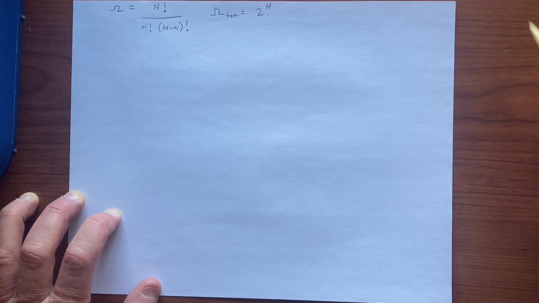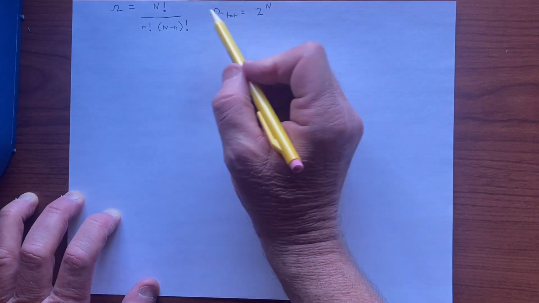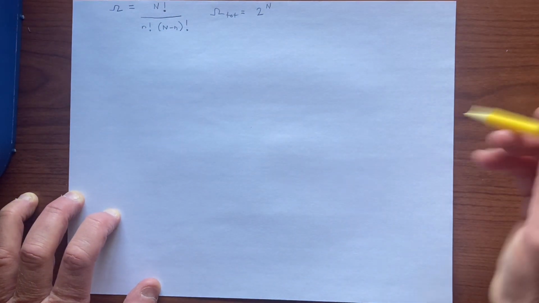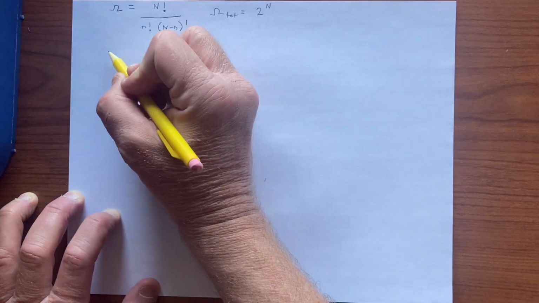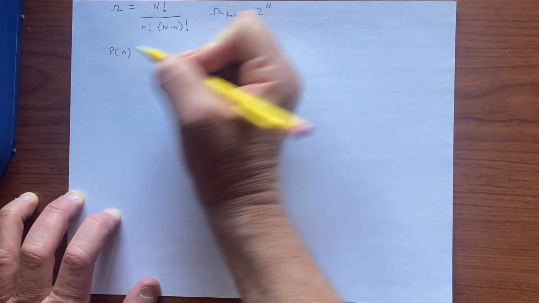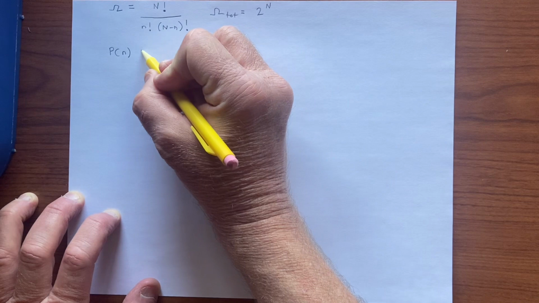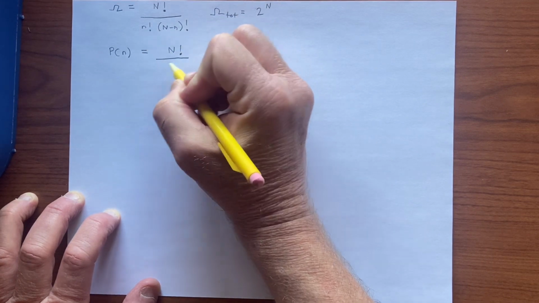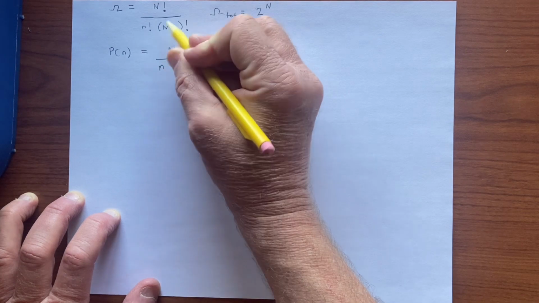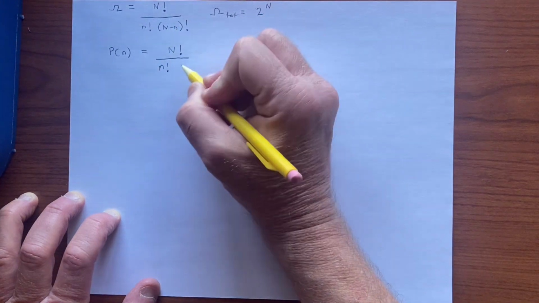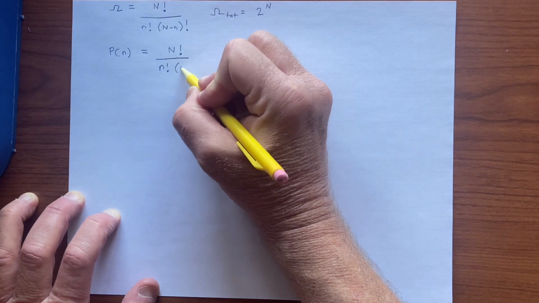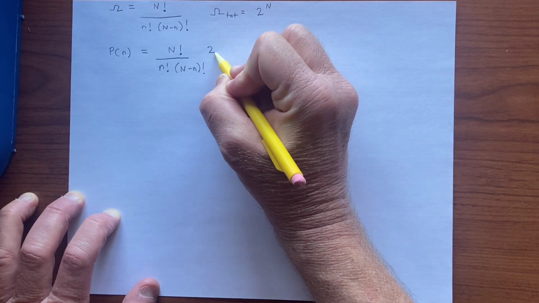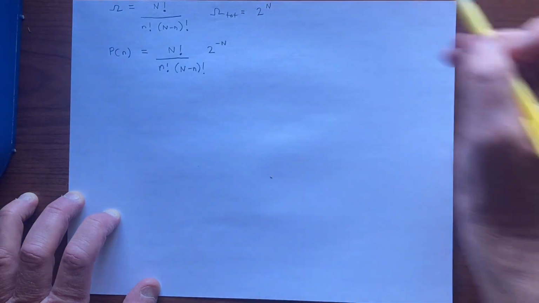and the coin can come up heads or tails, and so we can ask, what is the probability of having little n? So that becomes capital N factorial over, so it's this expression divided by all of the possible states. So we have 2 to the minus N, right? We divide by this.